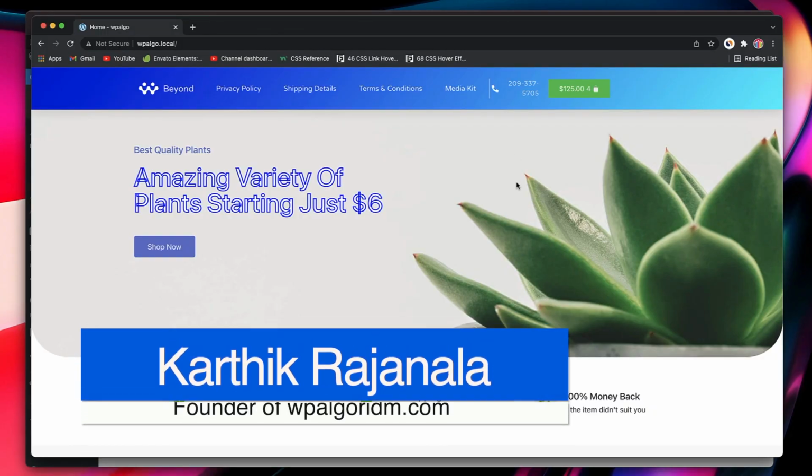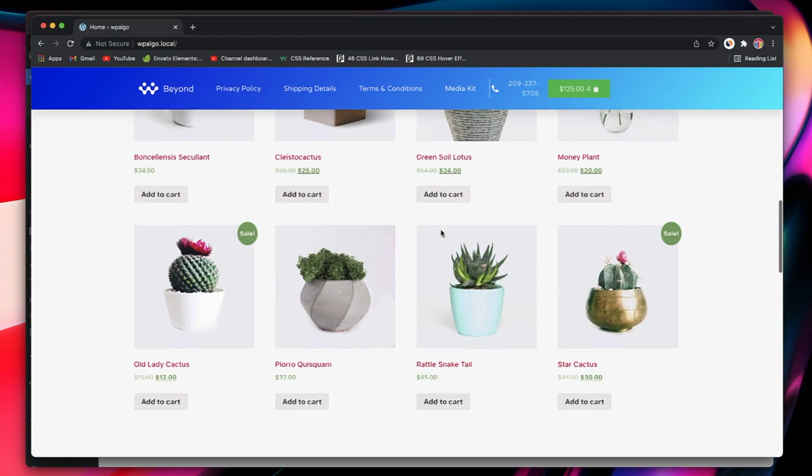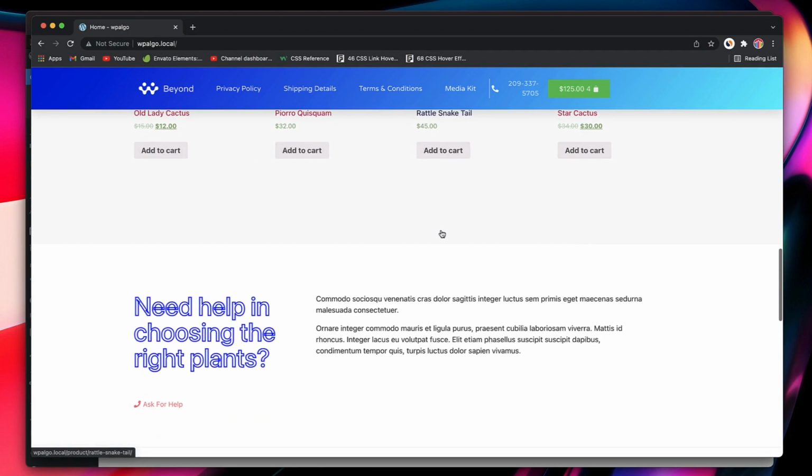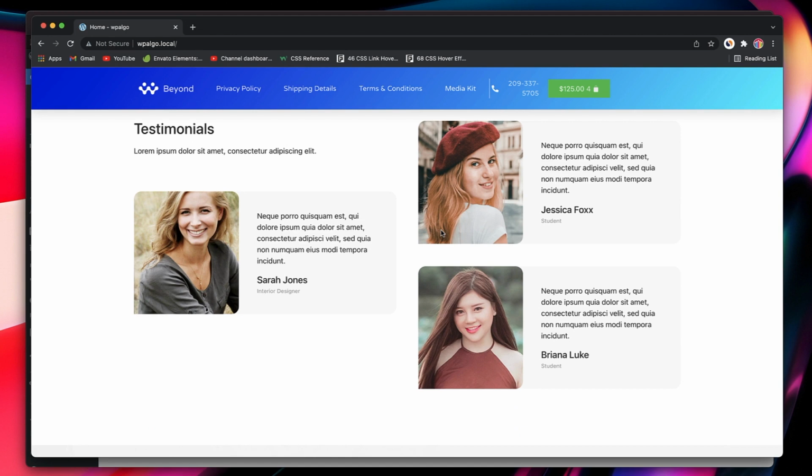In this video, I'll explain what Elementor Scroll Snap is all about. This is a part of Elementor starting with Elementor 3.5 Pro. So watch what happens as I scroll through. Each of the sections snap according to my setting, focusing on the thing that I want my users to look at. So basically you're snapping as the user scrolls, and that's the reason why it's called scroll snap.